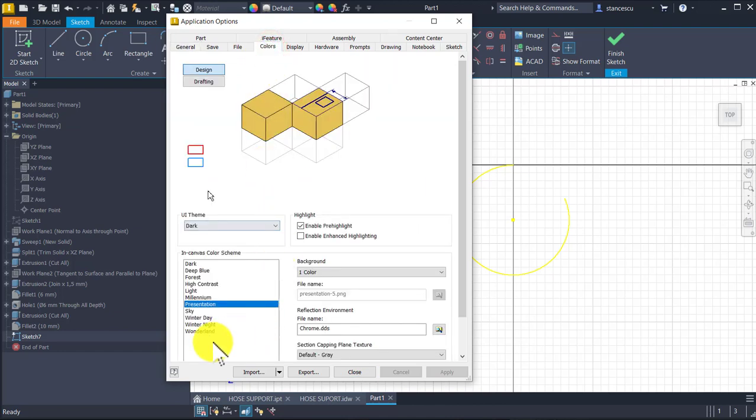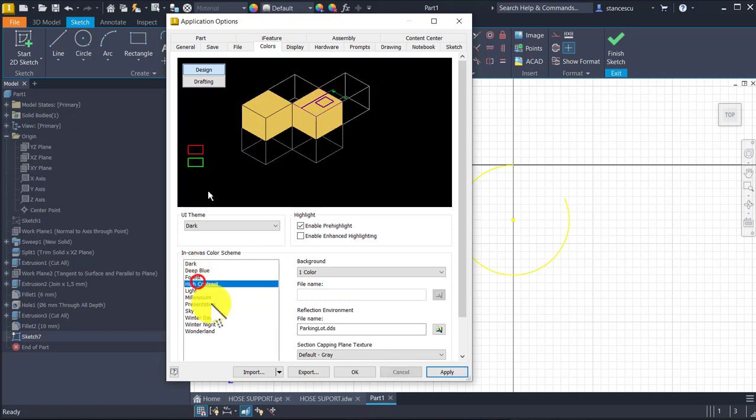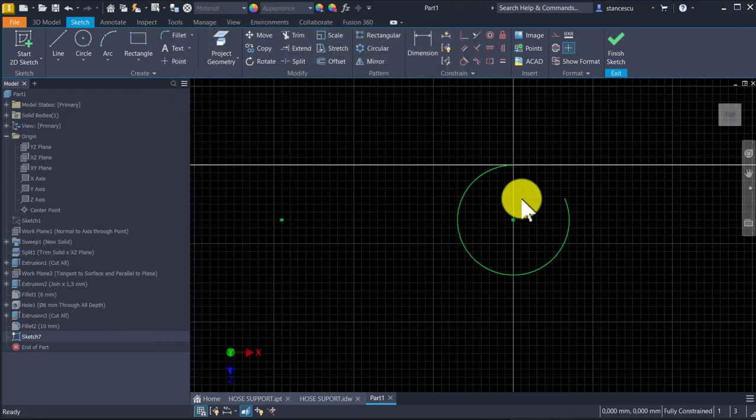For the settings, and we select high contrast. Okay. Now we see better. We draw an arc like this with a radius of 10.